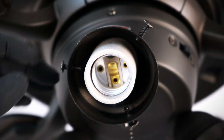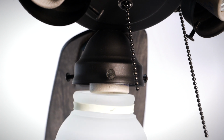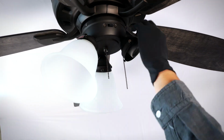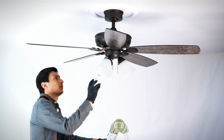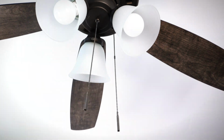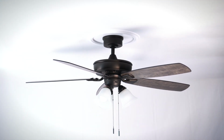On a light kit socket, loosen all 3 thumb screws. Bring a glass shade up to the light kit and align it inside the socket. Tighten all thumb screws evenly around the shade. Repeat the process for the remaining shades. Install the 3 included LED bulbs. Clip on the pull chains and fobs. Power can safely be restored at the breaker. The installation is complete and the fan is now ready to operate.